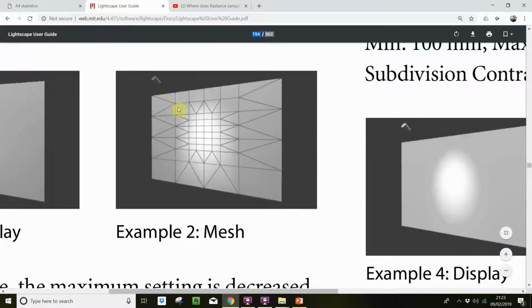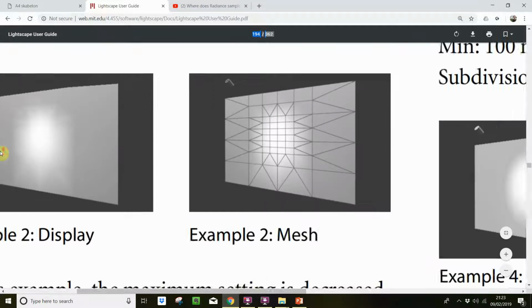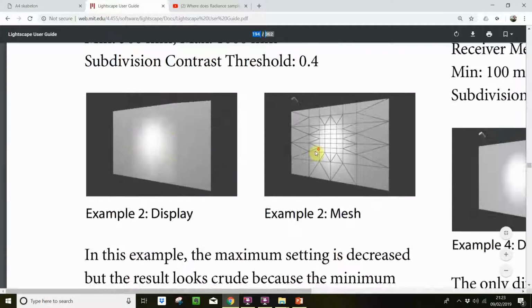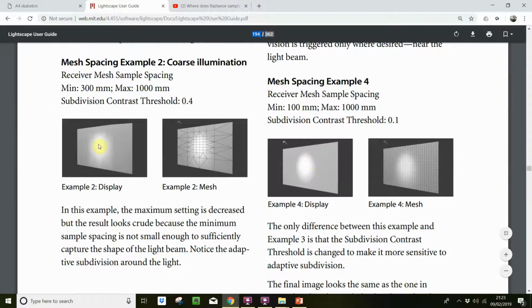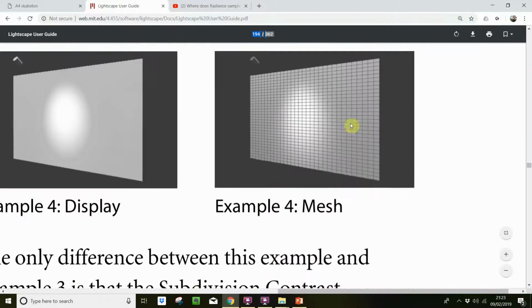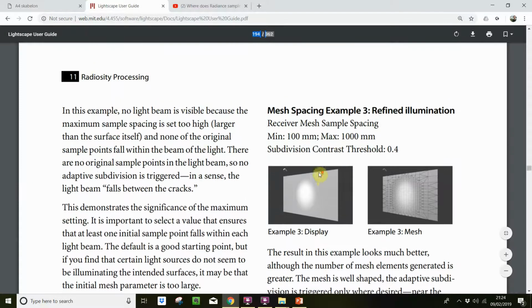So when it looks at each point, it says, well, this one's got like 10 lux, that was 20 lux. So it blends between the two, and it never used to quite work properly. They've got a lot more sophisticated in the past 10, 15 years. But you start to get that, you're trying to achieve that, and you got that. So when it starts to use a more coarser mesh, it starts to look a lot better. Okay.